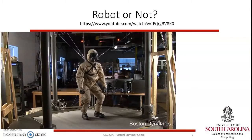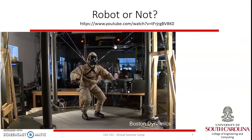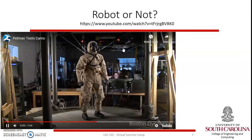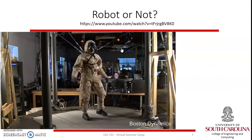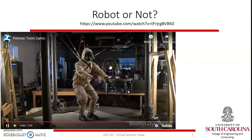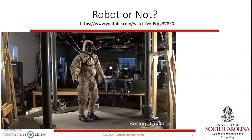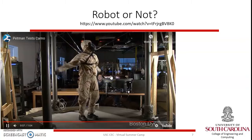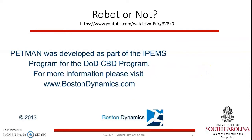Can they make him look like he's human? Walking, twisting, balancing, jumping, running. That's what they're working on. How do you integrate computers and motors and sensors and software to make the robots do activities automatically? Emulate different motions, similar to humans. So they're trying to articulate close to what a human would be.